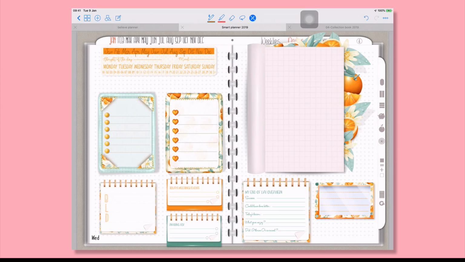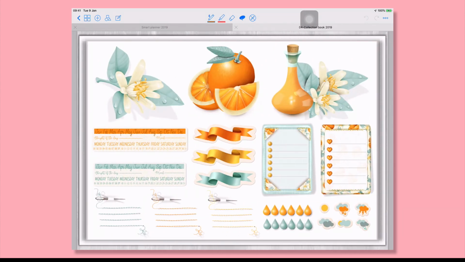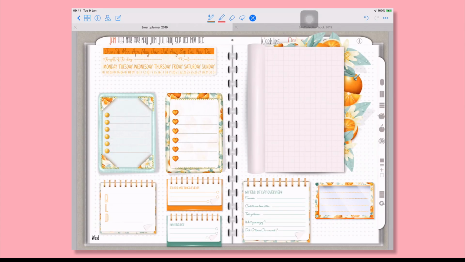So then what I tend to do is start having fun and decorating things. Okay, I'm going to remove this planner because I get confused all the time. So, okay, I need some banners for the title. So I'm going to add banners. See, I go very quickly. I go fast. I don't really think much. Why is that? Because the colors are coordinated, so it's very hard to get it wrong. So there I have my banners.